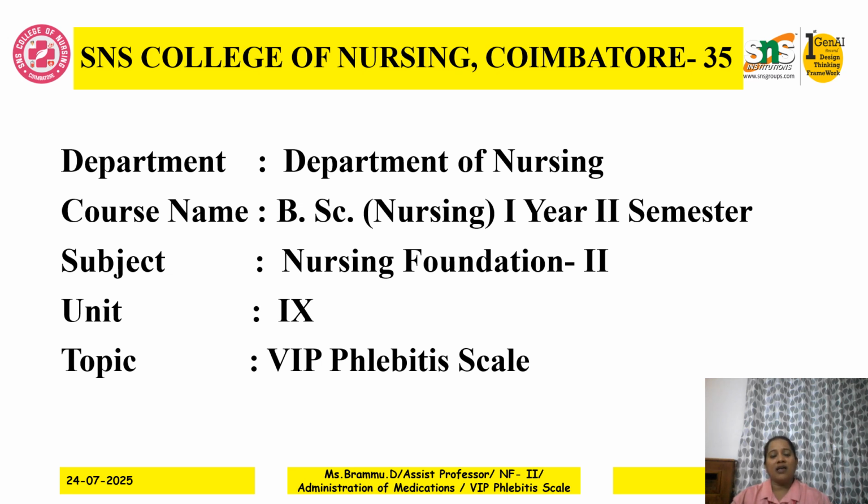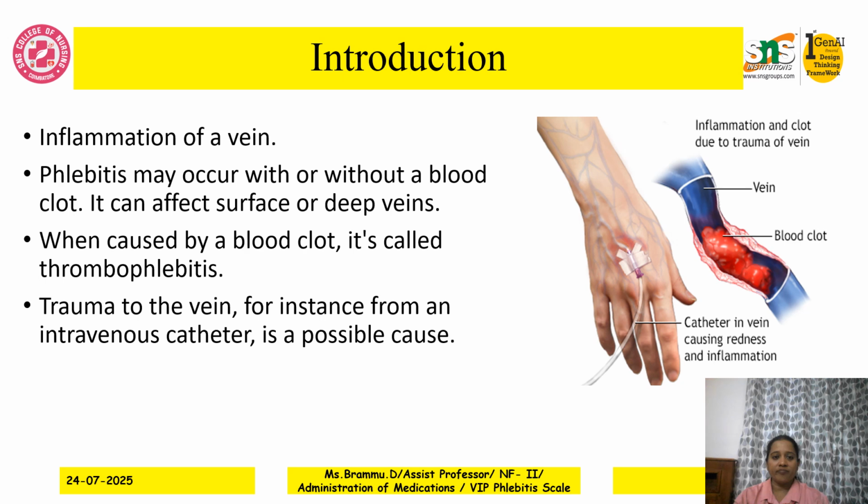We all are aware of what "itis" is. Yes, my dear students, you know that it is inflammation. So phleb relates to the vein. Here, inflammation of the vein, we call phlebitis. And as a nurse, we are going to see how this phlebitis happens during cannulation and how we assess in which grade the patient is falling.